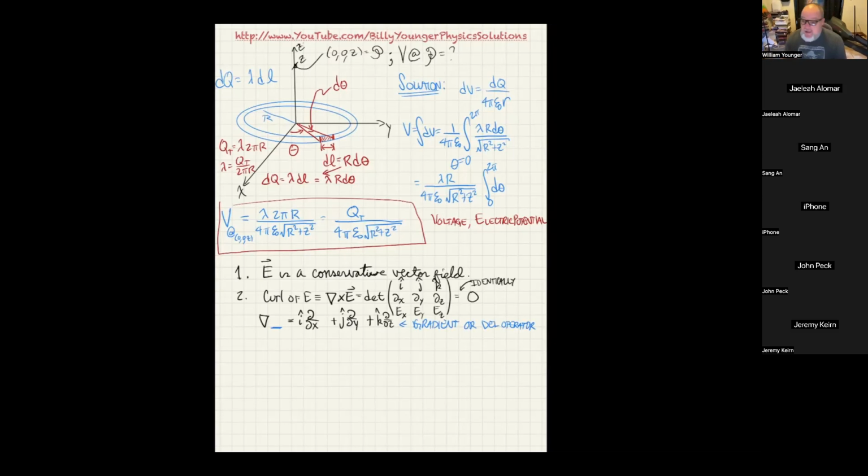And you can take that del and it can act on a scalar function, in which case it's called the gradient, and it sort of converts it into what we call a directional derivative, but it's basically a derivative in space. Okay. You can take it and do a dot product of it with a vector field, in which case that's called the divergence. And it tells you how much the electric field appears to be emanating from a specific point. Or you can take that del and do a cross product of it with E, in which case that tells you how a certain field appears to sort of go in concentric circles around a particular spot. So that's why they call it the curl, and that's why they call the other one the divergence.